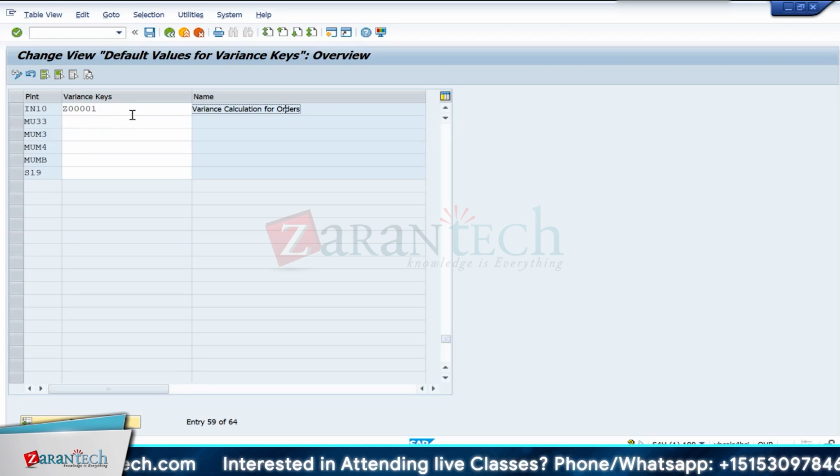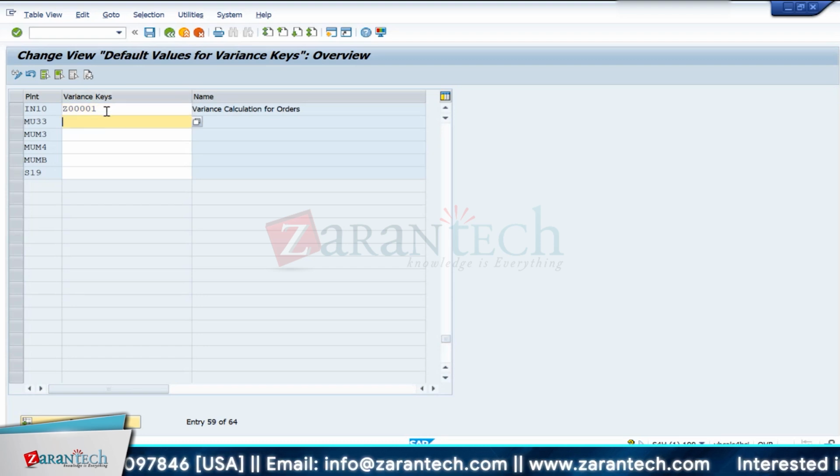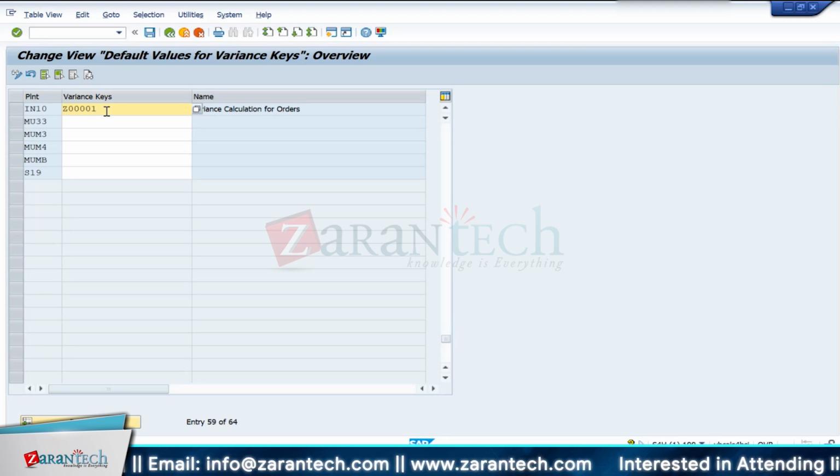But even if it is updated in the raw material also, there is no harm as such, because for raw materials anyway, we are not going to calculate any variance. But sometimes business says, when we are not using variance calculation, why do we need to update variance key in the material master? We will get some kind of questions like that sometimes. But either you default here or else you have to take care in the material master data migration.